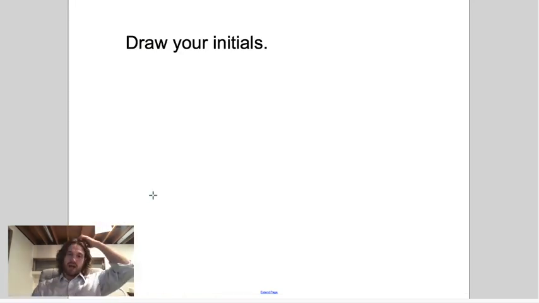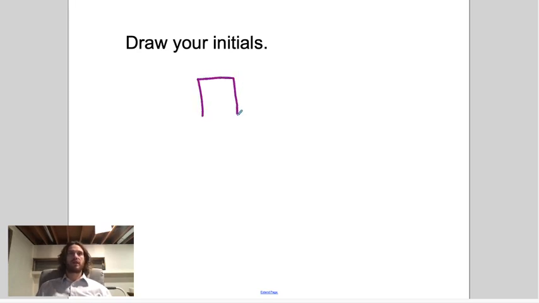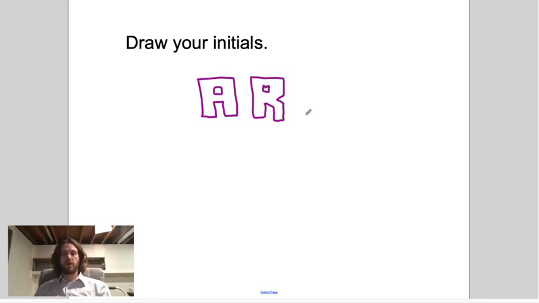So we're now going to take a second and we're going to be drawing your initials. Write out your initials in capital letters or bubble letters, that's what we call them. You may have called them block letters. If you have 2 initials that are the same, feel free to substitute one of them out for a different letter, and that would be encouraged so that you don't have to draw the same letter twice.